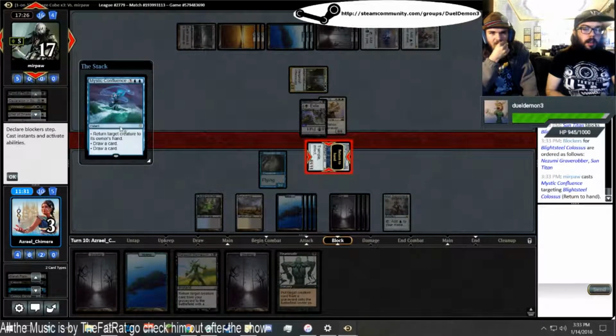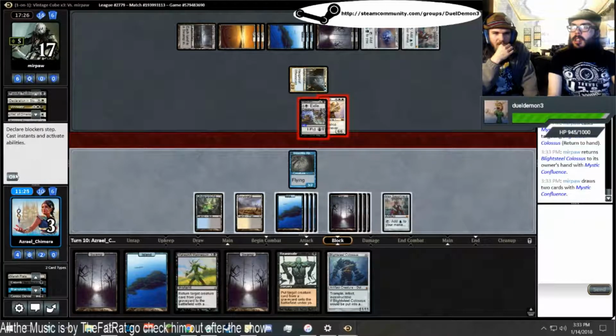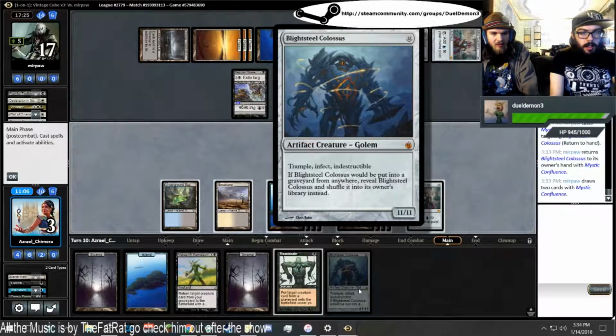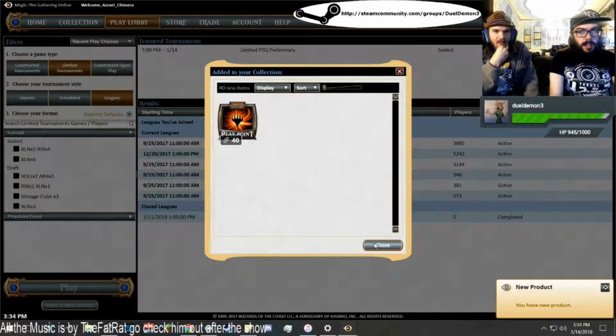We have been Mystic Confluenced. I think we actually die here. He has way more than enough damage. We don't have anything to bin. We can reanimate. 2, 3, 8. Play a land and just recast Blightsteel? Already played a land for the turn. Oh, you did? 1, 2, 3, 4, 5, 6, 7, 8, 9, 10. Yeah, you're one shy. Well, shit. Almost, but not quite.